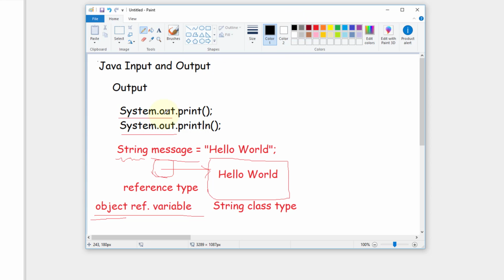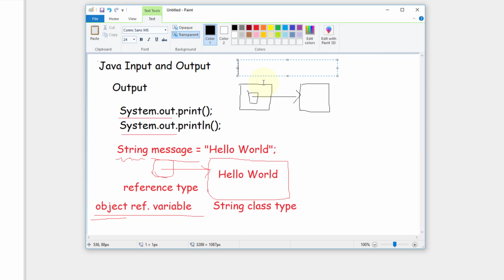So if we follow the same block diagram, inside the System class, we have a constant called out, that refers to the standard output class, or PrintStream, that allows us to deal with the standard output device.